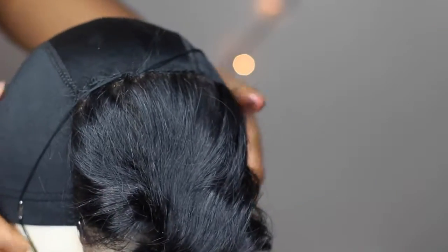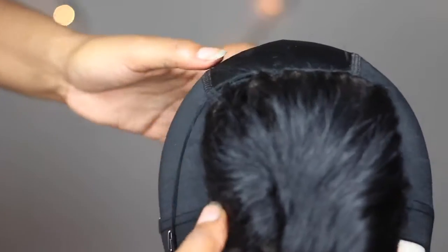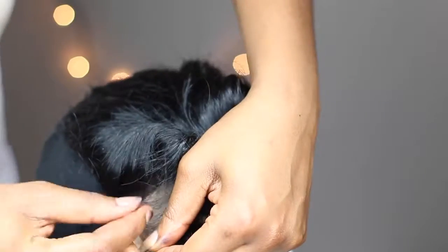Now I'm going to bring it back around so you guys can see it. That's the side. That's this side here. I just hope this is flat. If this is not flat, I'm not joking, I'm going to be crying. And then what I'm going to do is just make a knot with these two. I really want to secure this.